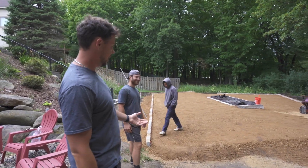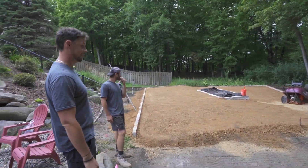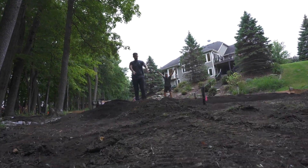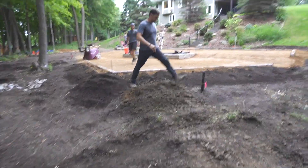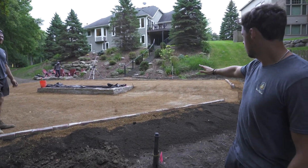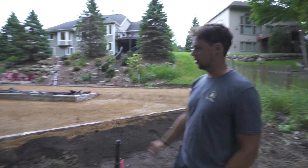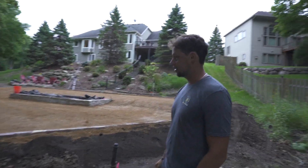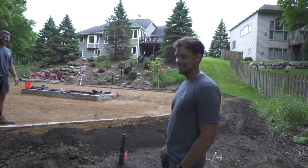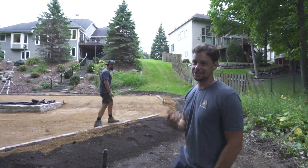We have made more progress on that base. In some areas it's probably 28 inches high — no joke, especially on that side. All of this is base down this hill, so we had to bring it up from below this sprinkler to get it as level as possible. We're actually pretty close on our top tier, all within an inch or two of where we want to be. Down here we're within a half inch, which means we can start being really particular. Pipe master is going to start laying pipe and you guys will see how he does it.